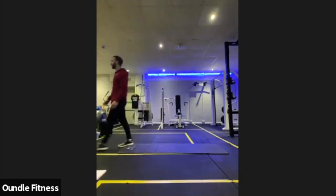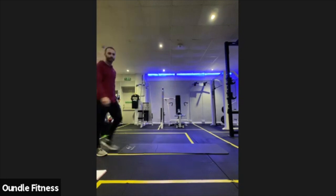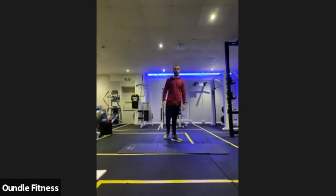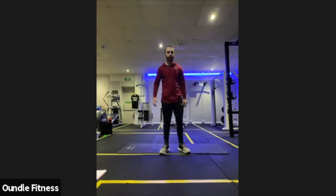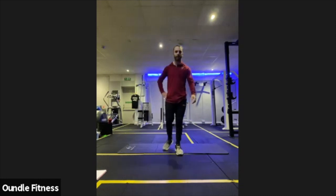Really want you pushing through that. 20 seconds out of the way. If you're not struggling yet, you need to increase that tempo, up that intensity. 20 seconds left now. Pushing all the way through to the finish. Nice high effort.